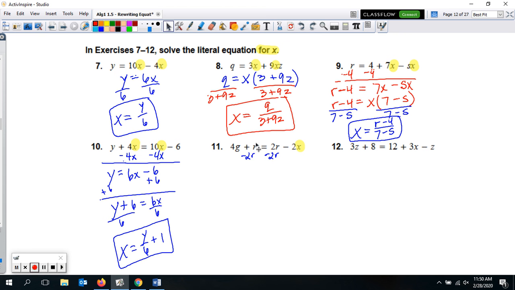to the other side. Subtract 2r, but there's a like term to combine it with. So I'm going to have a 4g, and if I take 1r away from this, I'm going to have a minus r. So 4g minus r is going to be on my left side, and the right side now only has the term that I needed by itself, the negative 2x. So now I need to undo negative 2. And since it's multiplying x, I have to divide by negative 2. Again, by exactly the same sign here with division. So that way negative over negative will leave my x positive.